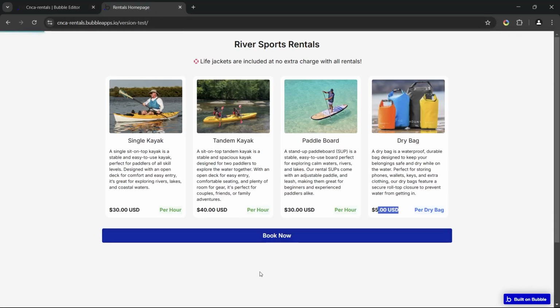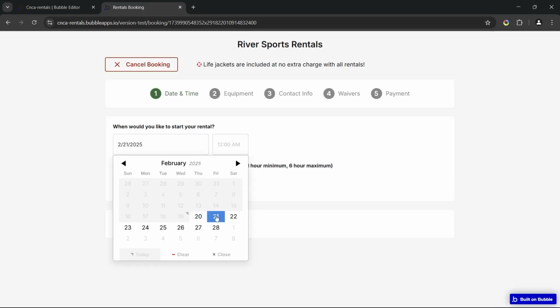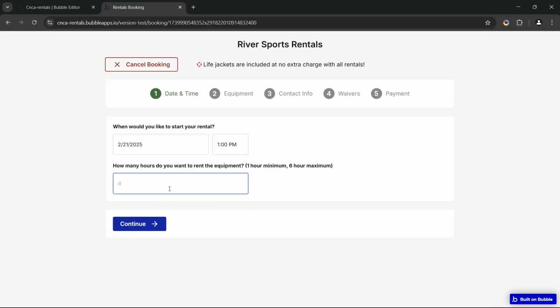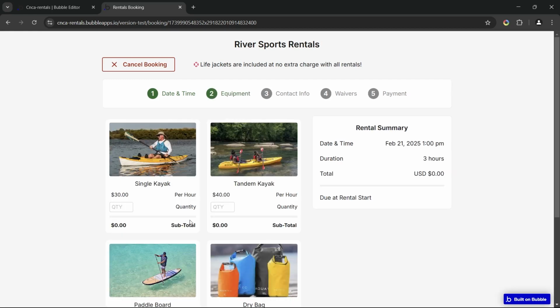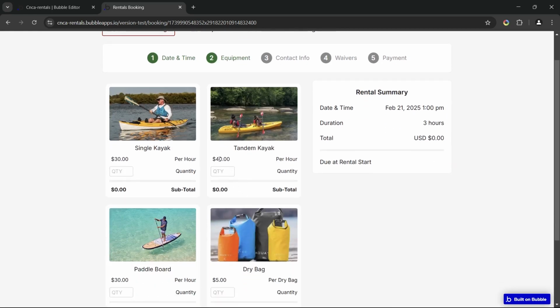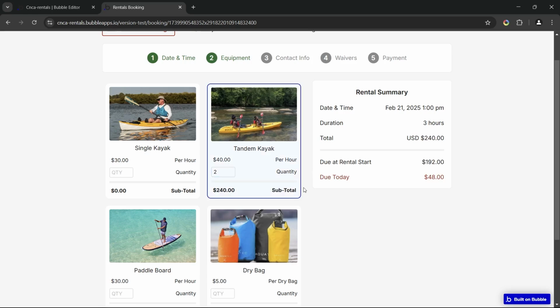So I'm going to start this process here real quick so you can see what I mean. The date and the time and the number of hours that they want to book, that's one piece of detail that's going to be saved to the order. And then here, as I make selections for individual equipment, that's going to create a separate line item because each item is going to have its own piece of information in terms of quantity. So, 2 kayaks, and there's a very specific subtotal for that one thing, and then another line item for this one kayak, right, its own subtotal calculation.